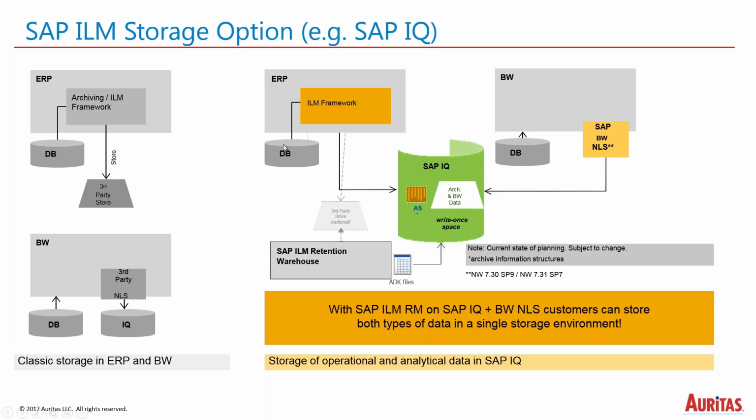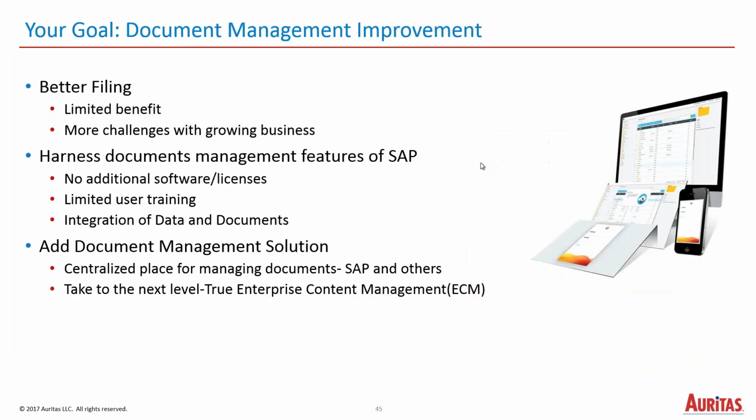Not only that, if you are using an ECC solution or S4 and you want to migrate your indexes for accessing the archiving content in the archive information system, and I can tell you more details if somebody wants to look at what exactly this information is, you can migrate those archive infrastructures onto the IQ solution also. This is a very, very strong product. As a matter of fact, if you have an SAP HANA runtime license, the IQ license comes along with that for you, because SAP feels so strongly about the solution that you want to incorporate that into your whole implementation. So what is the overall benefit that you're looking at?